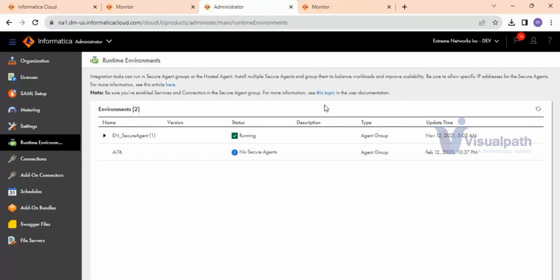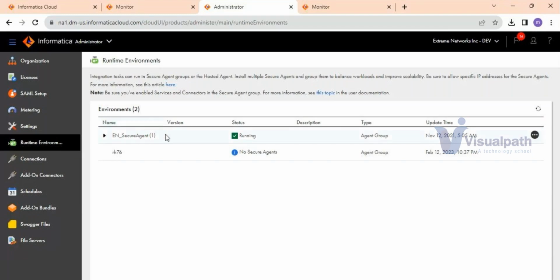Might be the source is sitting somewhere in the US and the target is somewhere in the UK. The source might be something like AWS S3, some file, and the target may be sitting somewhere in the UK on GCP, Google Cloud. And this gets all the details, establishes connectivity between those systems, gets all the data from the source, and performs all the processing in the secure agent.